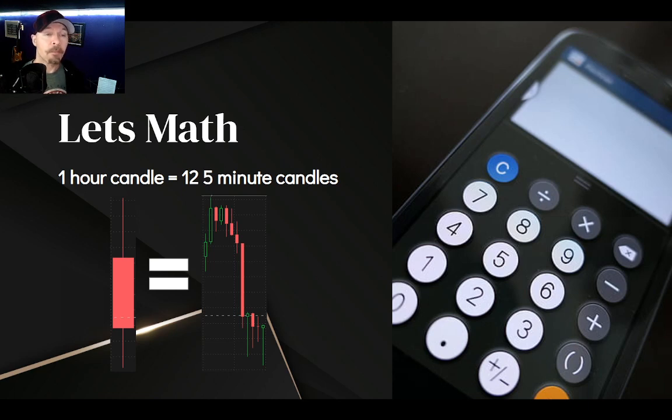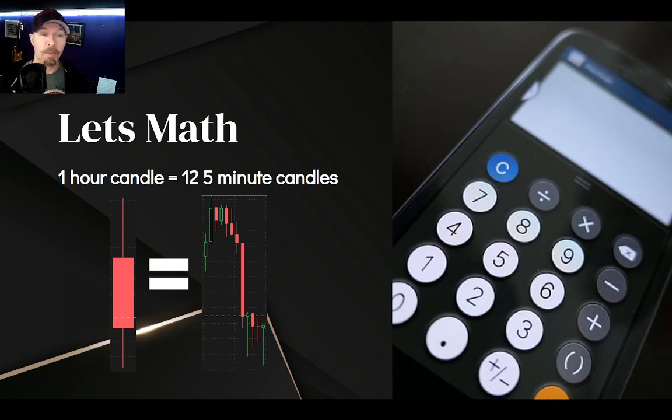Now, when you take an hourly candle, and these screenshots here are live screenshots from the chart we're going to look at here in just a minute, right off the SPY from yesterday, I think. But on the left-hand side, that is the 1 hour candle. You can see the little dotted line going through it there. And on the left side, well, that's the 5-minute representation of that 1 hour candle.